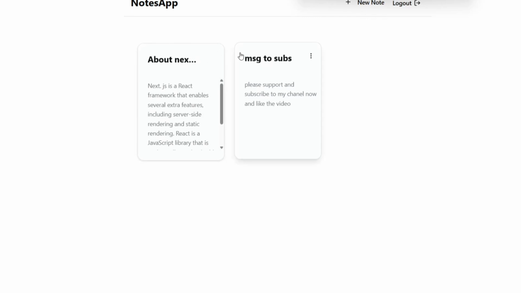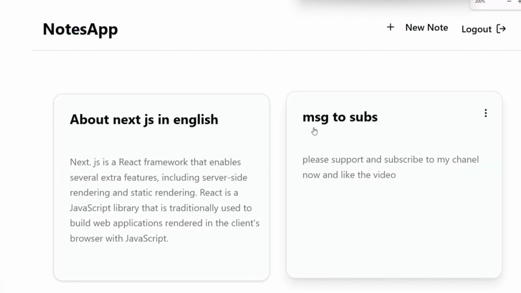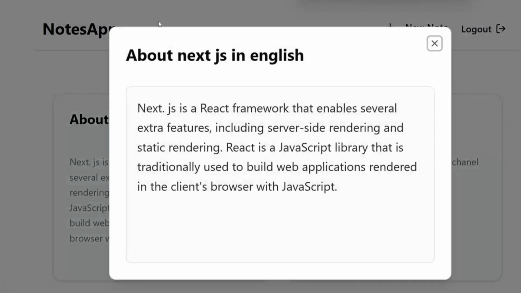Now you can see it will add Next.js when the note title is longer. Then it will cut down the extra part. Let's zoom it out. Now you can see when the screen is small, then we will have two notes, two columns in the grid. When we press, now you can see about Next.js in English, then you can see the content.